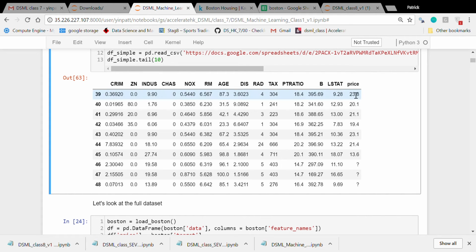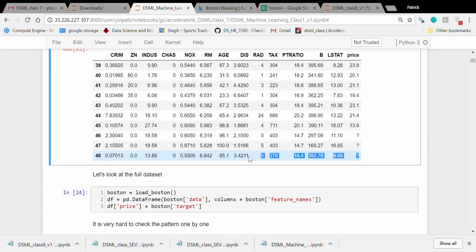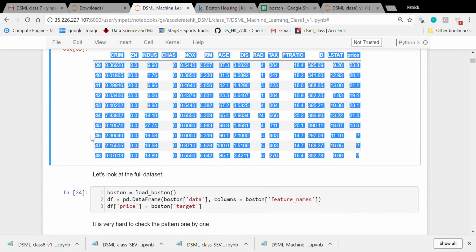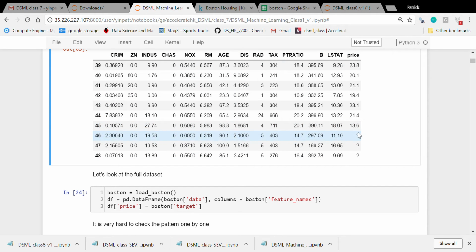So on the very right-hand side, you've got the price. Okay, and everything on the left is the features, all the factors that can affect the house price. Okay, let's say now you are a real estate agent, and I'm asking you to price the bottom 3 houses. Basically, these ones, where the question mark is. Any guess on what the price is going to be, given the features?